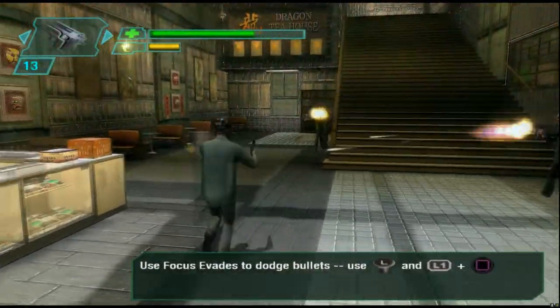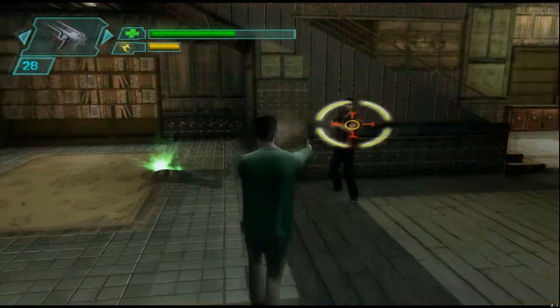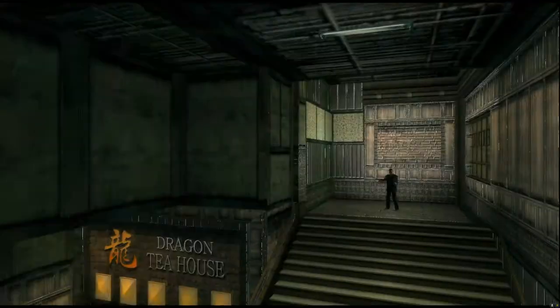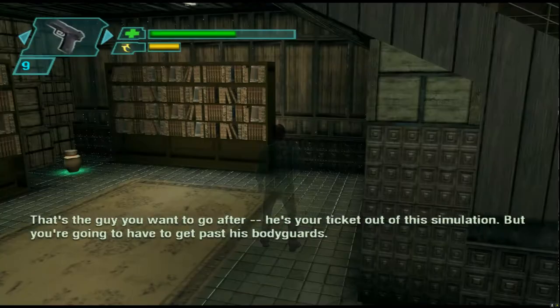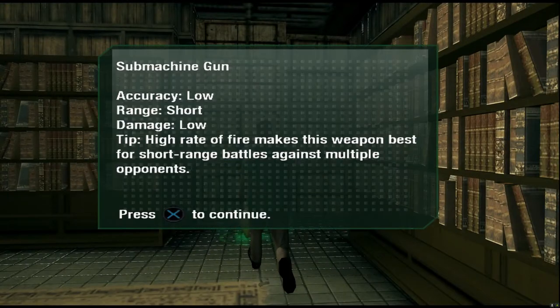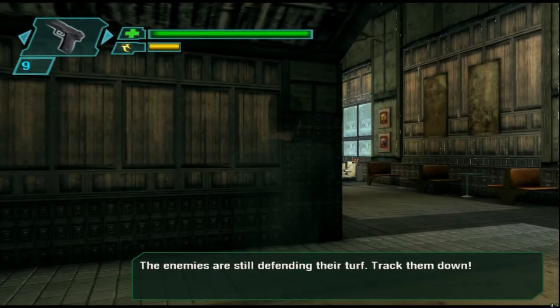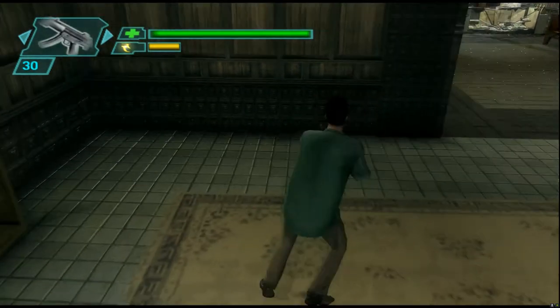Targeting system is completely broken because it targets enemies that are under the stair. That's the guy you want to go after. He's your ticket out of this simulation. But you're gonna have to get past his bodyguards. Alright, submachine gun. Now let's see, can we cycle through guns? Okay, we can.